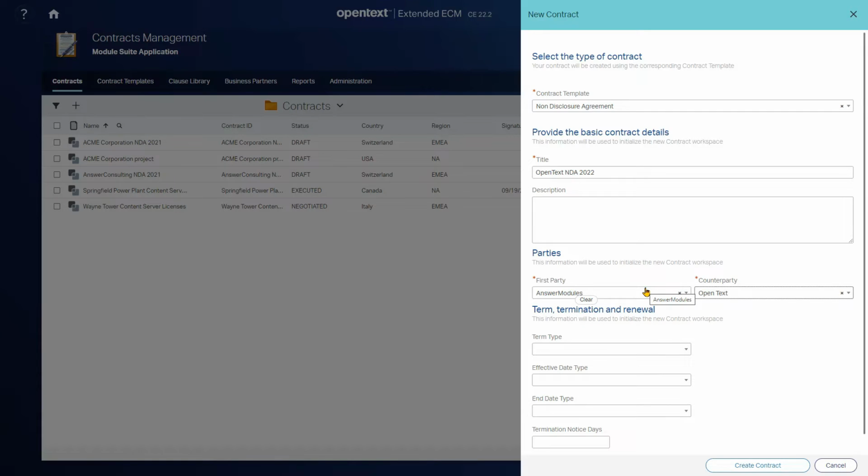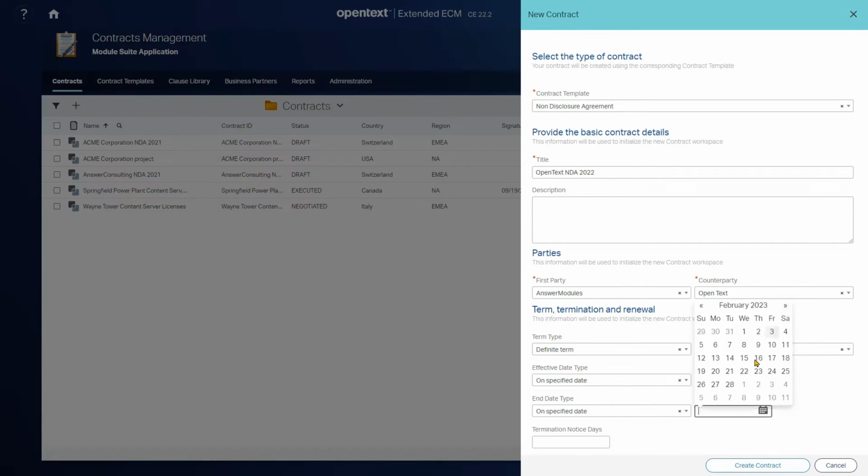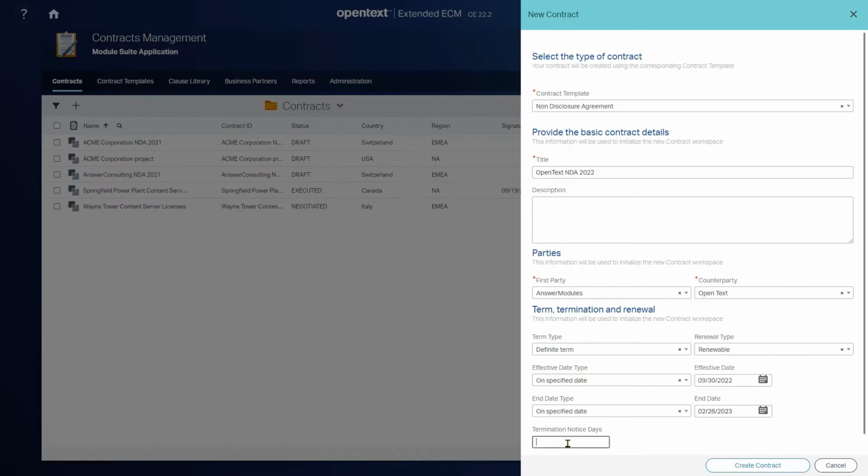So we'll be free to change this logic to pull the information not from business workspaces, but maybe from an external database or from an integrated CRM system or from SAP or whatever other system or data source that we can integrate with our application. We'll go on and type in a couple additional details that we need to start the contract. This is pretty much standard stuff that you will find on any legal agreement. Let's say we set the termination date to February. We add a termination notice period, and we ask the system to start with the creation.